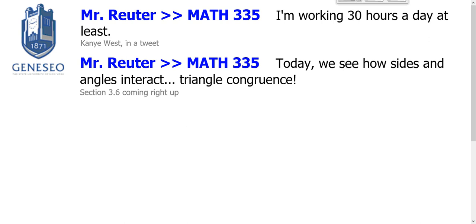Five axioms down. We know that there is more than one point in our geometry. We know anytime there are two points together, there's a unique line that goes through them. We know that every line is a number line. We know that lines divide the plane into two half planes, disjoint, non-empty, convex. And we know the protractor postulate works. So now it's time to play with triangles and how they are congruent.